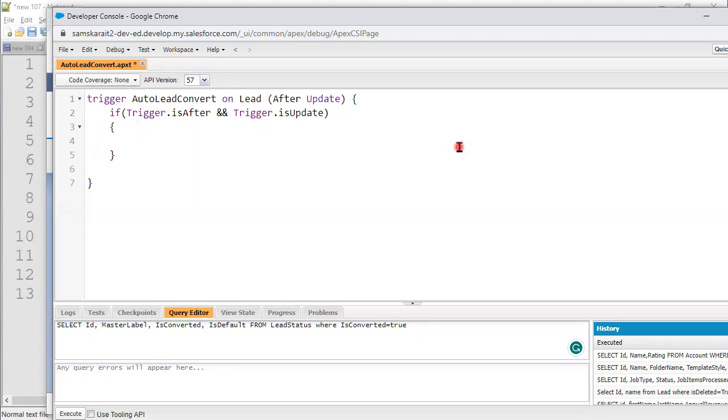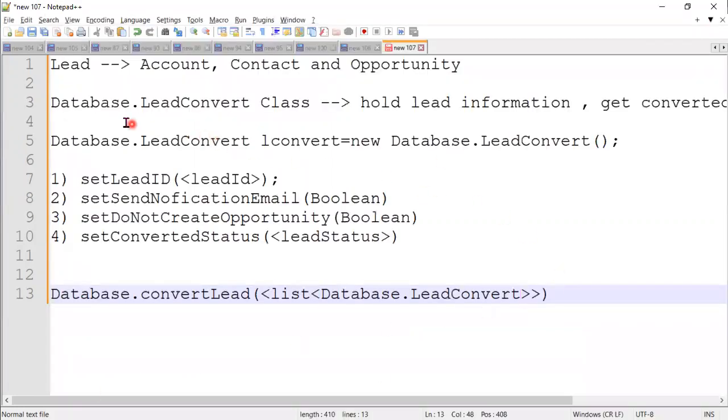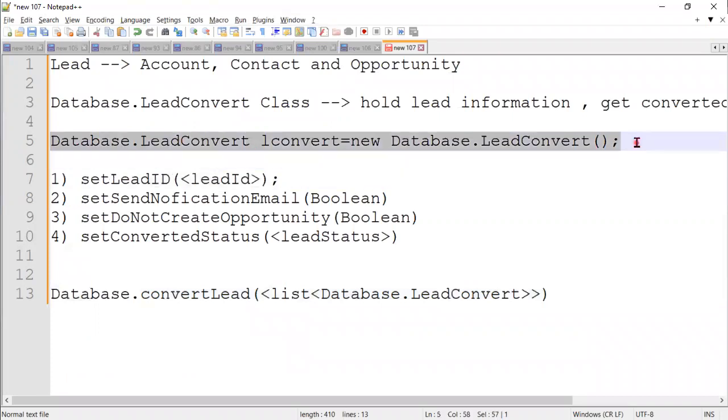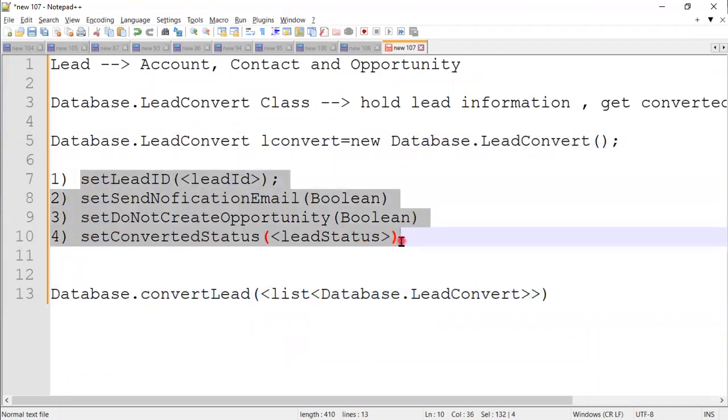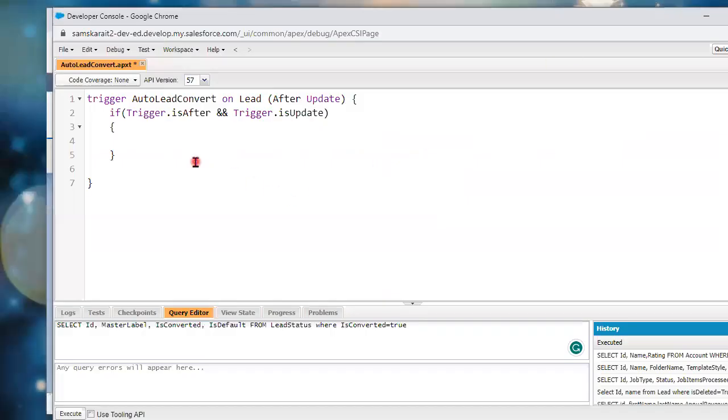Now what I am going to do is convert the lead. In order to convert the lead, I need to do all these steps. I need to create this object, then I need to pass all these details. First I'll initialize it. This is a single record.